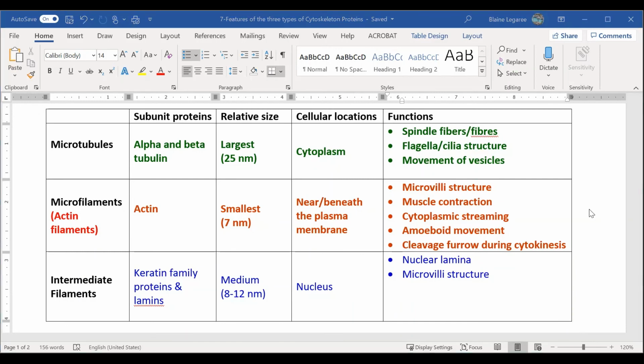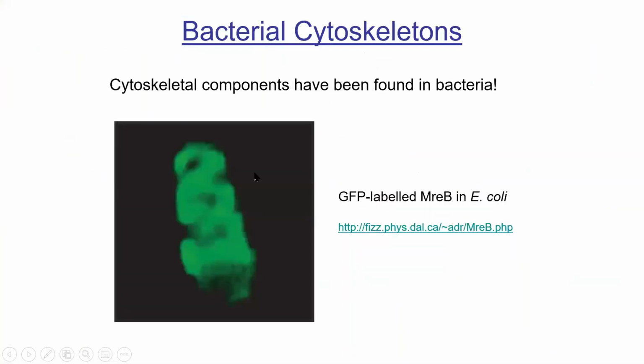All right, so I'm just going to go back to the PowerPoint for 1 second before I do the Kahoot, because I just wanted to mention the last part of this unit: what about bacteria? Up until recently, our textbook said there were no cytoskeletal components in bacteria, and that is false. We've known for a number of years now that there are cytoskeletal-like proteins in bacteria. If you take a look, this is a fluorescent stain of one, and what you're looking at is kind of a spiral shape. And there are 2 layers to it, and it's making that shell, giving that cell a rod shape.